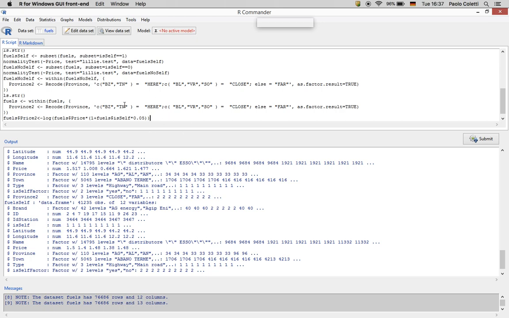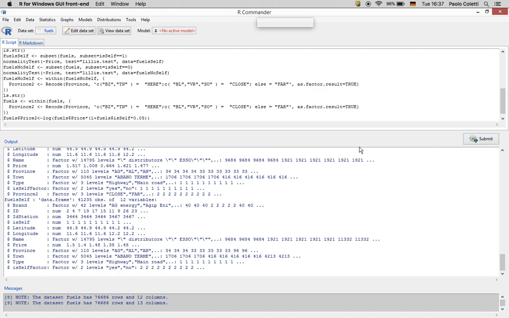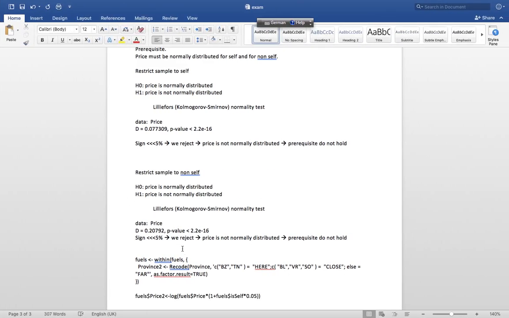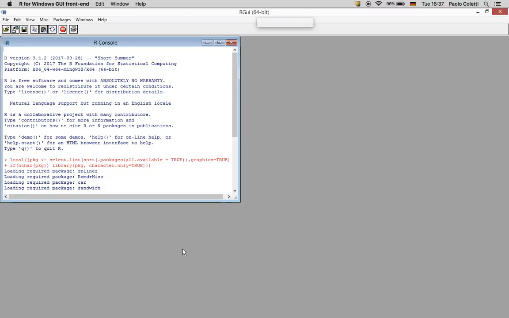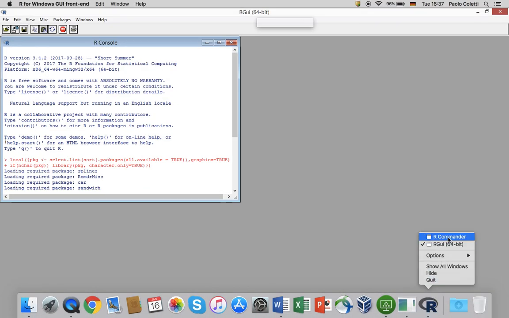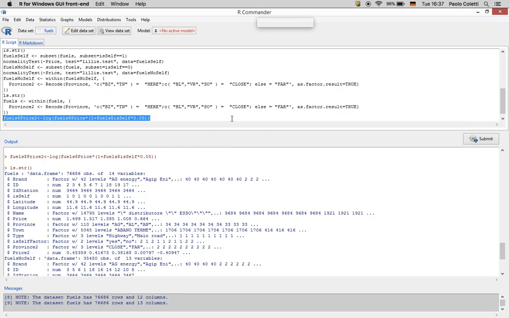Dataset has 13 columns. Okay, if you check with view, it wouldn't let you view it because it's not produced by our commander, so our commander does not know. But with ls.str, you can see price2 is here. Okay, let's copy and paste the command for the professor. And again. Okay.